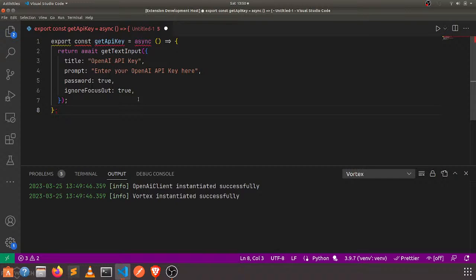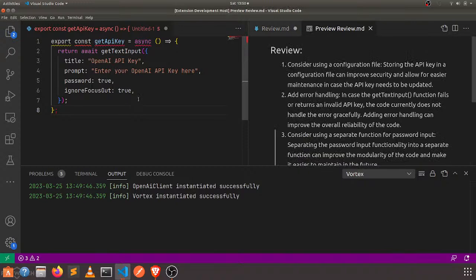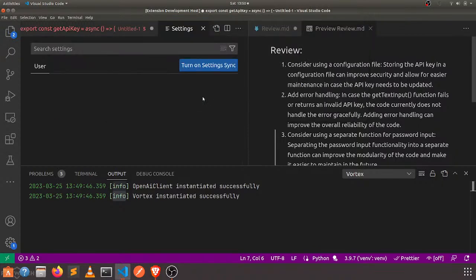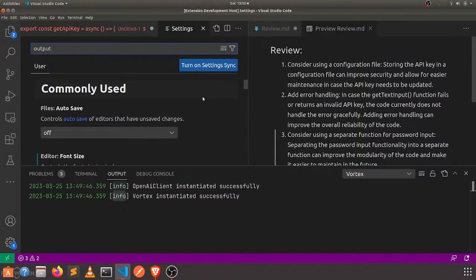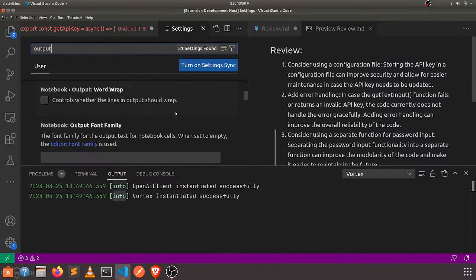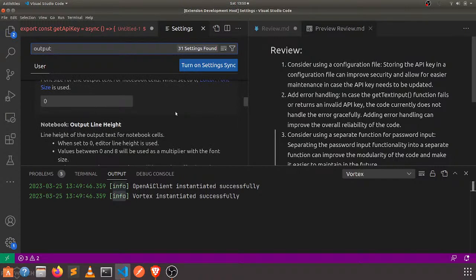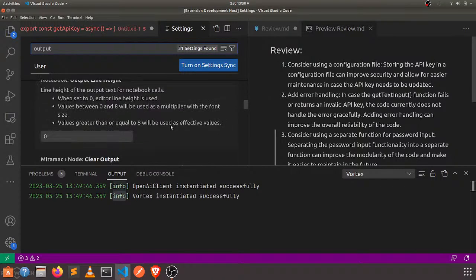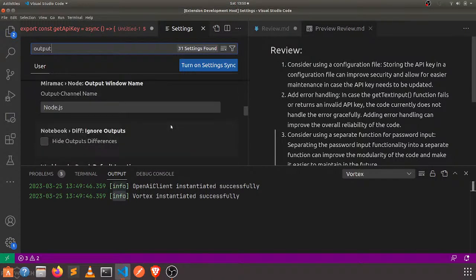I think the verbosity is not set at a level where I'm currently able to see debug logs because... let's go to settings. Should I look at... oh, you can set the output channel name in certain extensions.